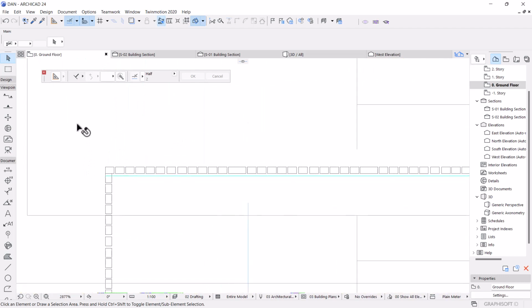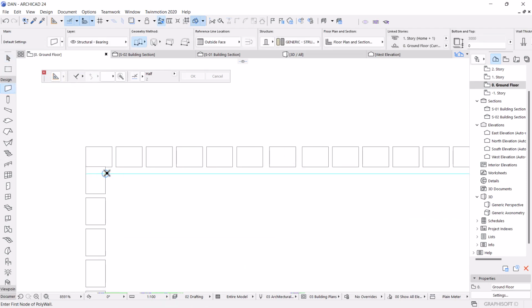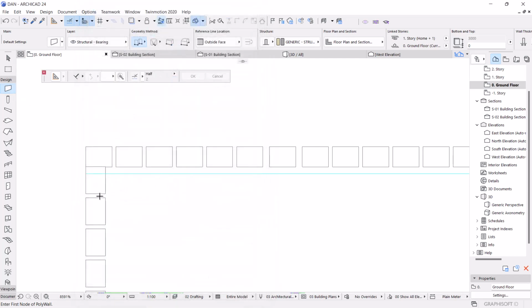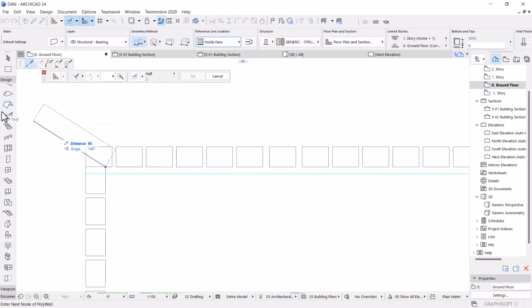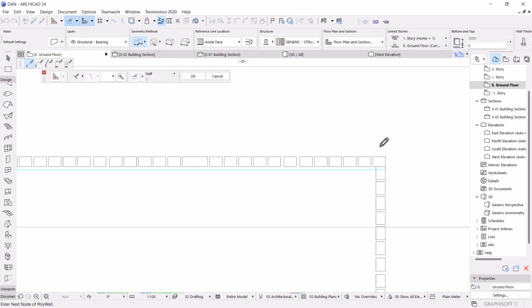So we can decide to draw a very small wall here. What was the thickness of this wall? Let's change to 15. We can click here and do inside. Here, and we take it here.